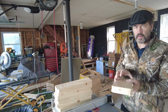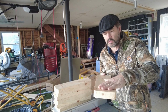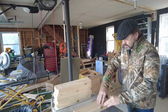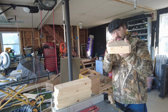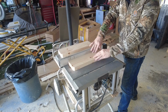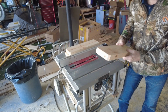Another thing I want to do to these steps is I'm going to put 3 lines down the center. It'll look more like a rung of a ladder, like those old-fashioned wooden ladders. And it's going to look kind of neat. There it is with 3 lines. So I'm going to put 2 more, here and here.